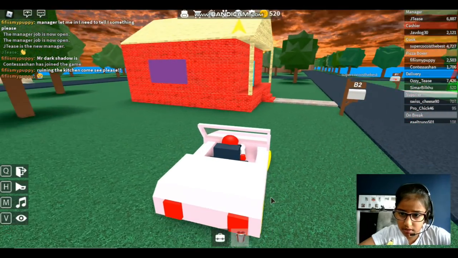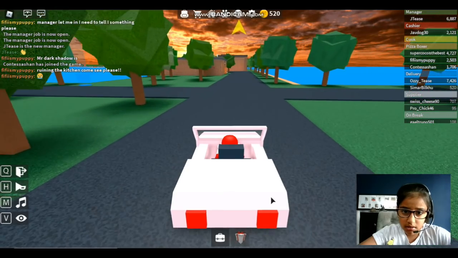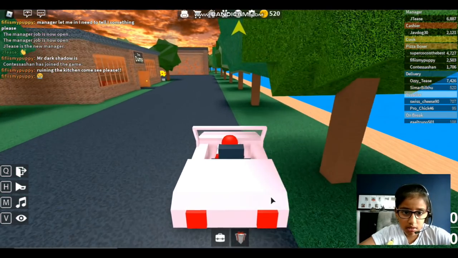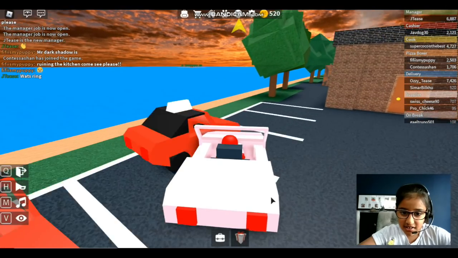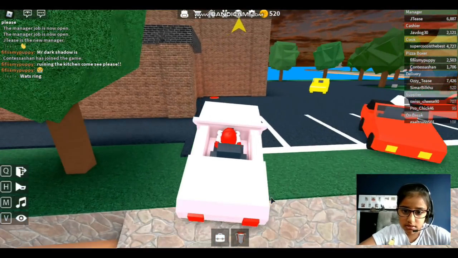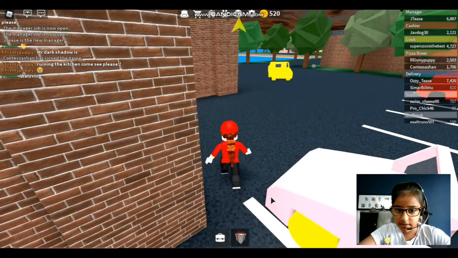Whoa, wait, where did that guy come from? He came from this way, didn't he? And he's at the pizza shop. I found it. Yes. I found it. Phew, my god. I found it. So that I can get out, and now I just walk this way.